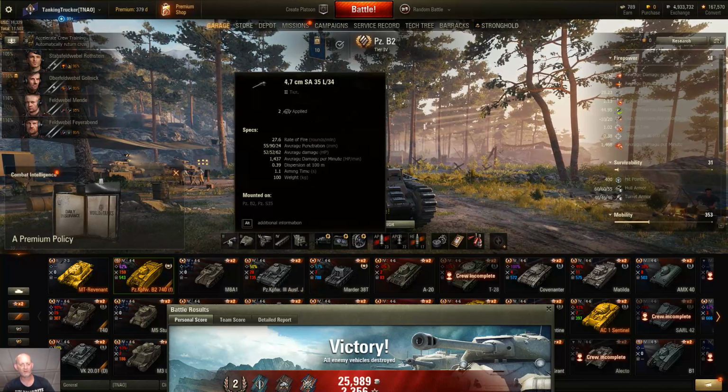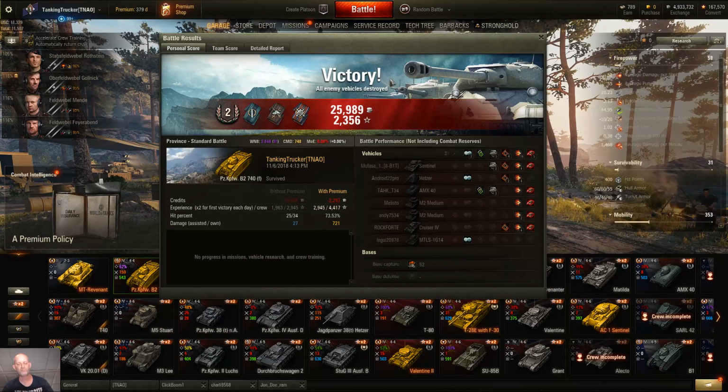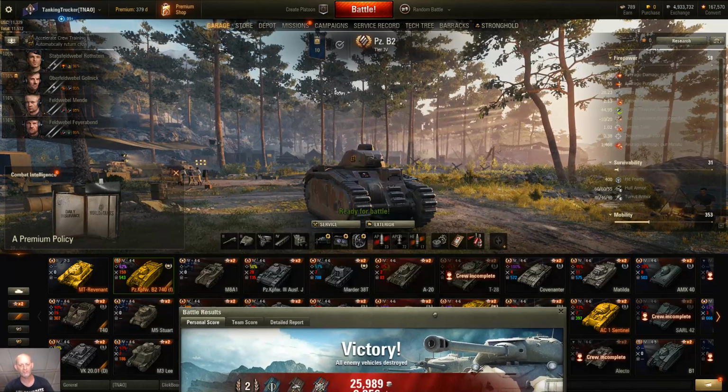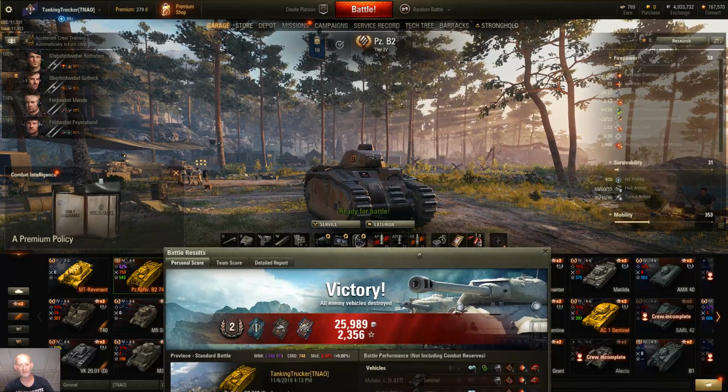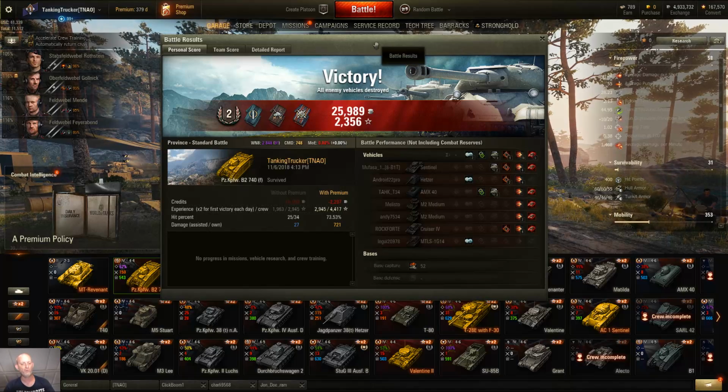HE, I don't even carry HE. It's only got 24 pen. You won't even penetrate anything. You won't even get splash damage. I used to carry, matter of fact, I think I still do. Yeah, I got 17. I'm going to swap those over too. You're better off shooting a regular round than HE, because you'll hit something and it won't even splash it to knock a track off.